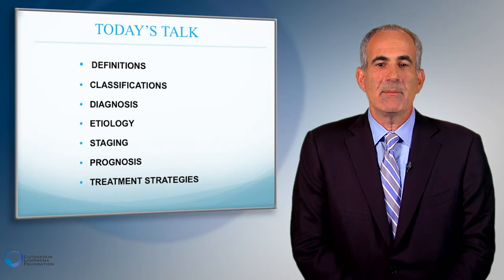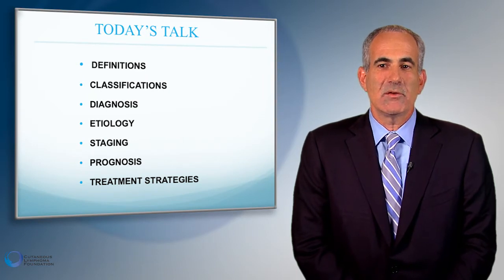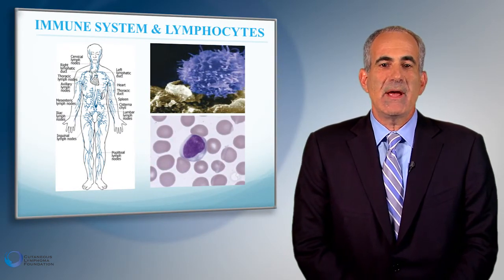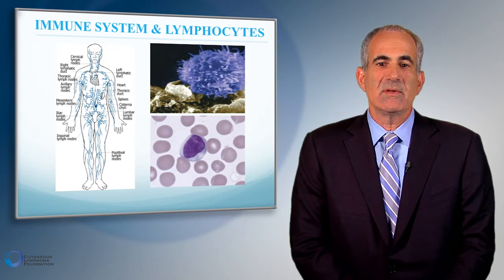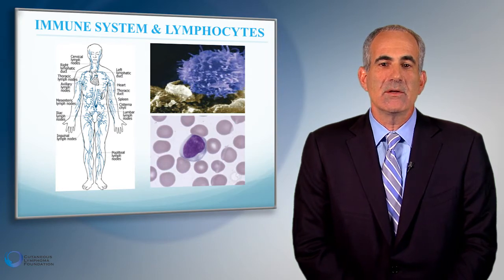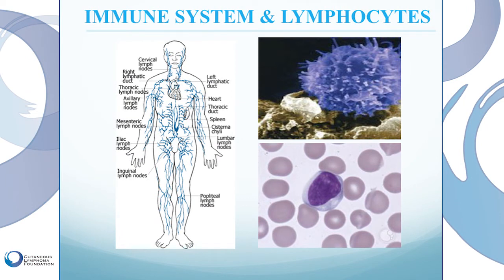Here is a lineup of topics I want to cover in my talk today. First, I need to talk to you about what is the immune system. Cutaneous lymphoma refers to the fact that lymphoma is a cancer of lymphocytes or white blood cells that circulates throughout the body and into all our tissues. On the left you'll see a figure showing different lymph nodes and a lymph node map along with the liver and spleen — these are the homes that house our lymphocytes, and it's from these deposits that lymphocytes traffic throughout the body and into the skin.